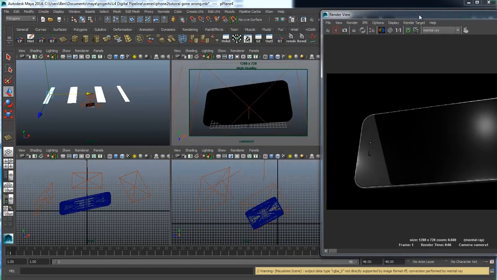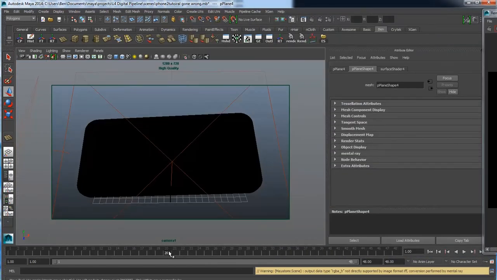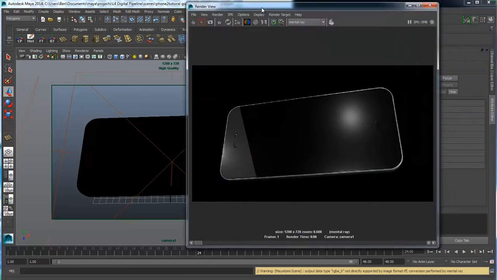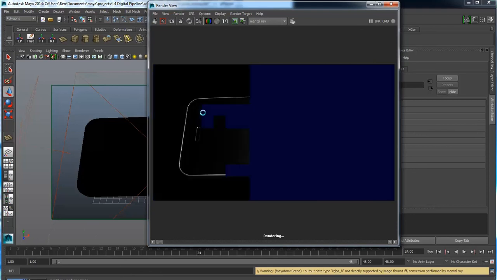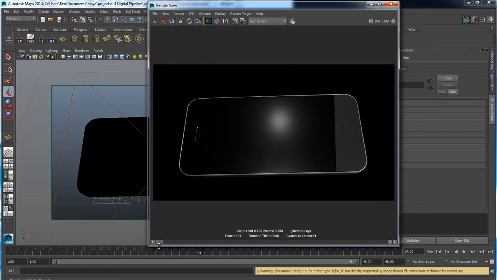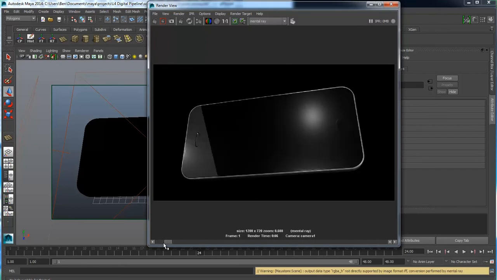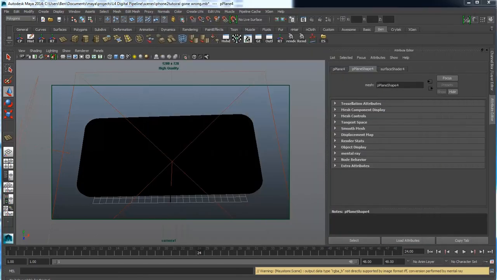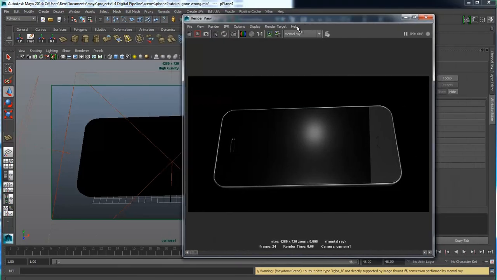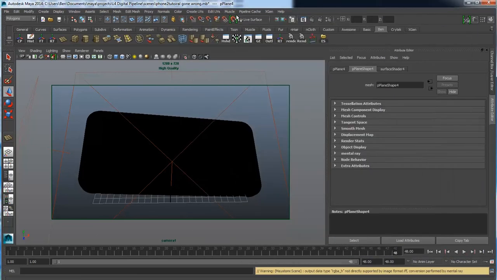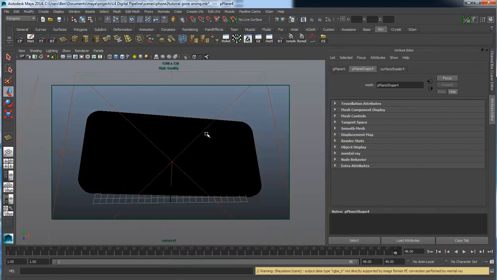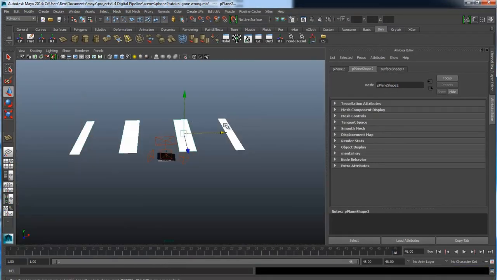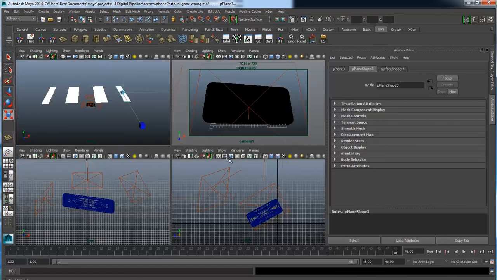And then if I go to my camera 1 view and then just go to the middle, let's say frame 24, I'll save this image, and let's just see what the reflections are like in frame 24, just to make sure there's something interesting going on. So we've got this shape that's popping in just at the end there. So this one would disappear off the phone and this one would come in. If we go to the end, so I'll save that, and then if we go to the end here, let's see how this looks. Okay, so that's coming in quite nicely there as well. So last thing I'll do is just make them a tiny bit wider so we don't have quite as long where we can't see anything, and I'm sure that'll be fine.